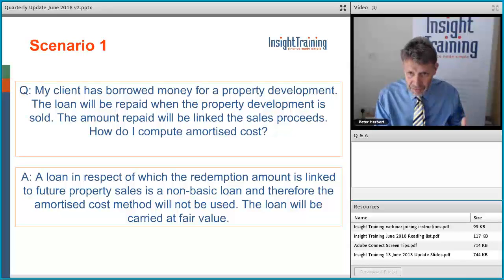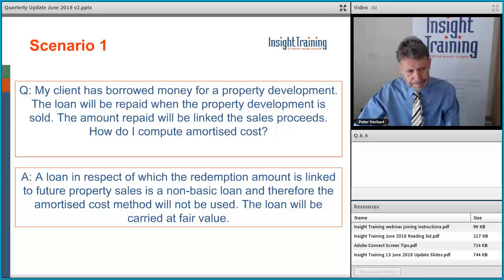And we do see these loans coming through, and when you've got those sort of features, section 12 is where you'll go. And I guess in that situation, the fair value of the loan to some degree would be linked to what you would expect the properties to be sold for down the line at the point the development is complete.